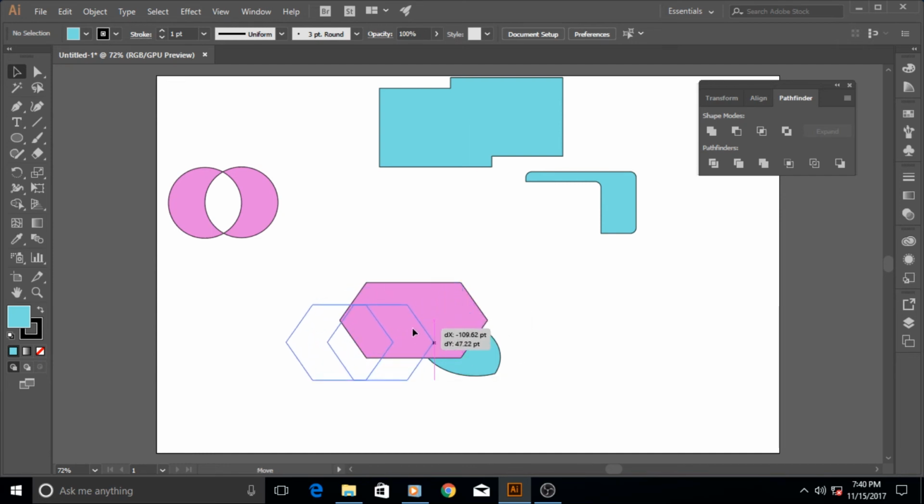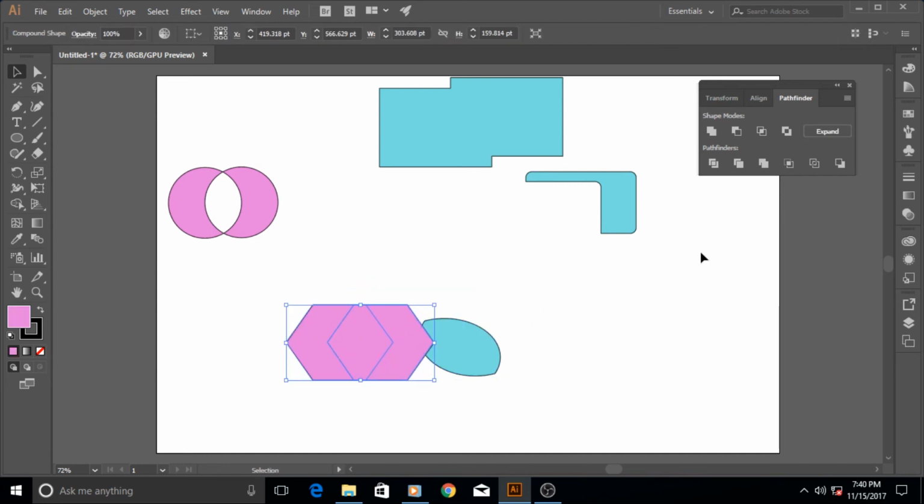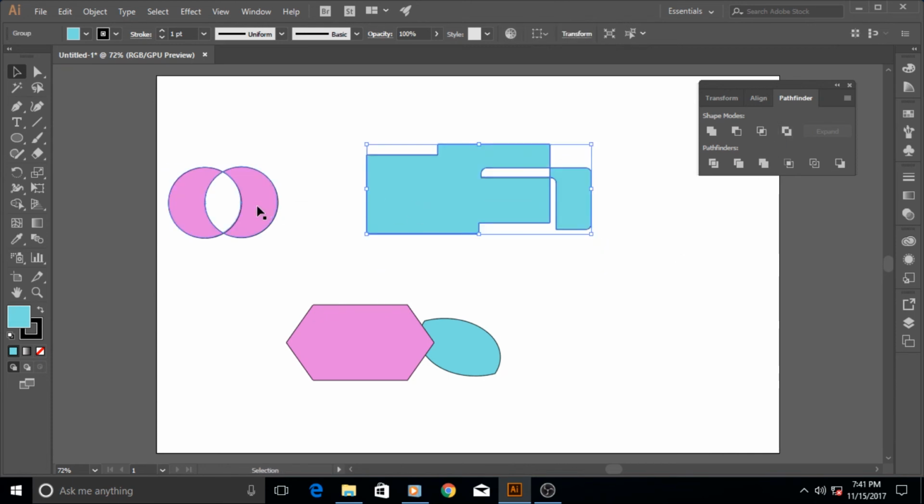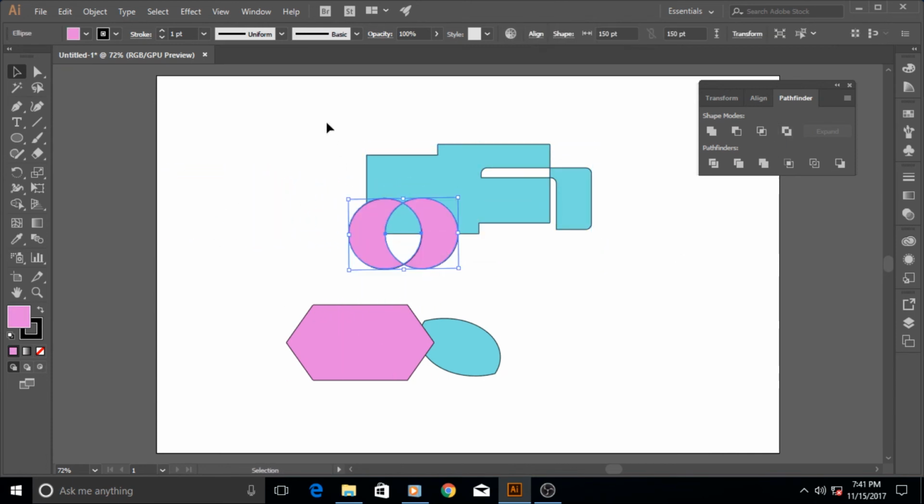Then they would otherwise be really time consuming. But with the Pathfinder panel, you can easily create these sort of shapes and combine them into one another, and then they would yield unexpectedly pleasant results, and make your job even more beautiful and worthwhile working in Illustrator.